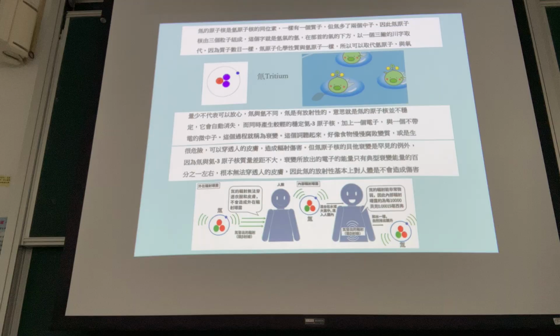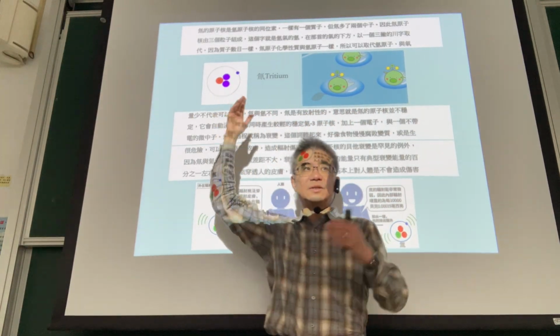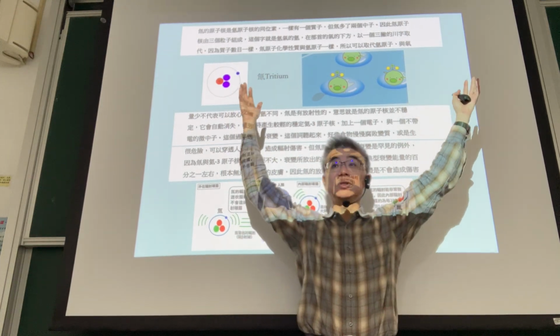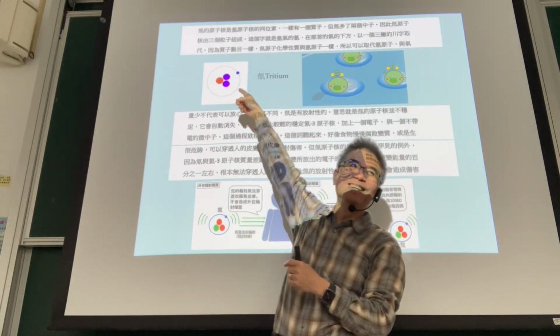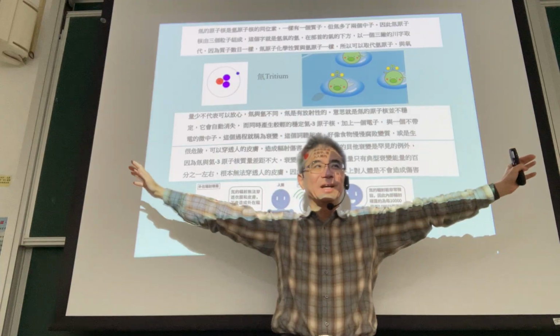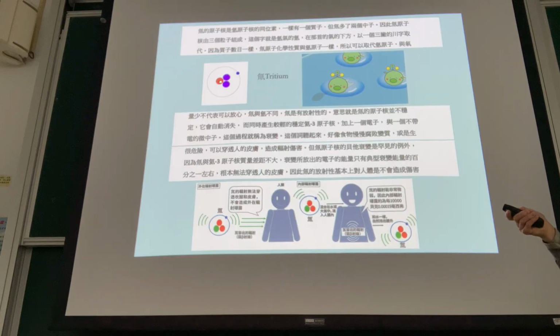The nucleus of hydrogen consists of only one proton, but this isotope consists of one proton plus two neutrons. Isotope means the chemical properties of the isotope are the same as the original element. So the hydrogen isotope has exactly the same chemical properties as hydrogen itself. But it's radioactive because it's got two more neutrons. They don't like it, so they want to disintegrate, as I told you. So usually it will undergo a beta decay, so that one of the, I think it's beta.